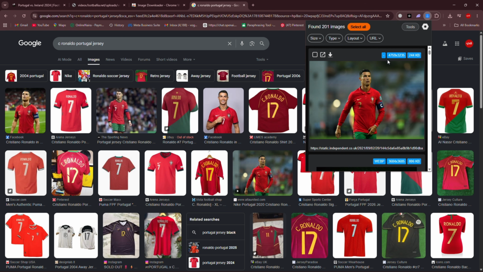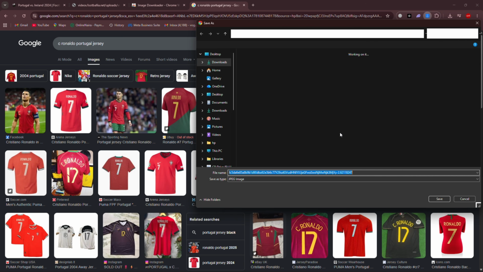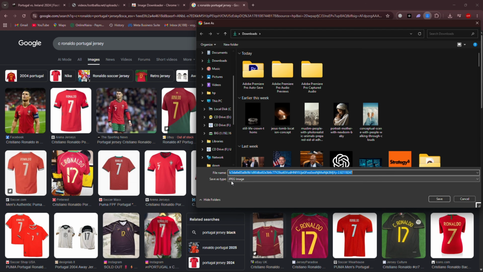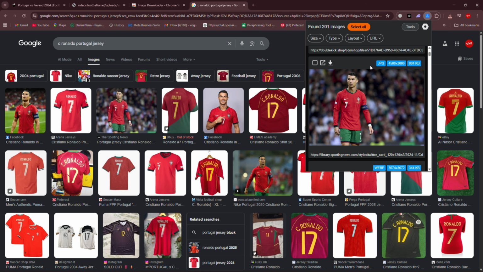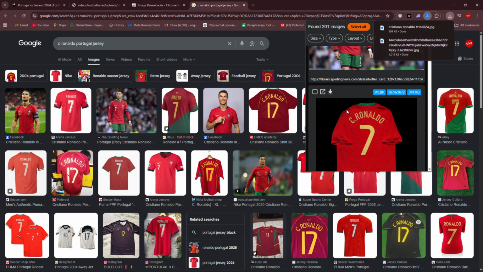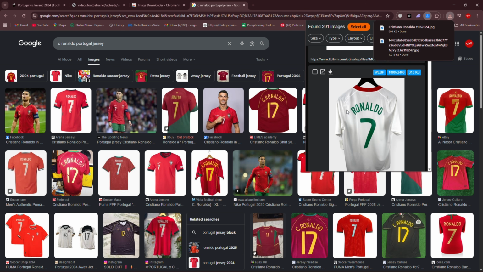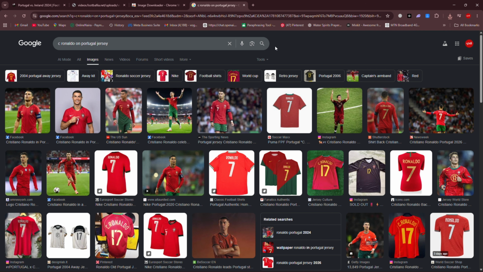So you can see here we have this image. I believe this is a JPEG. You click here, so you see it downloads. Yeah, you can see here it's actually a JPEG, and if you look, the quality is pretty good. So you can see this one. This is JPEG 2. Yeah, so we can search for as much as you want. So now we have our images, we have our content.